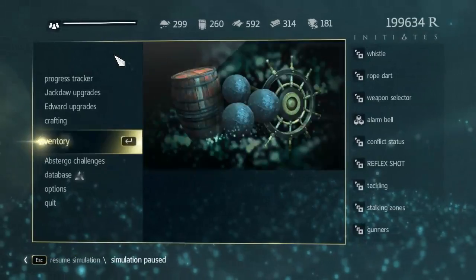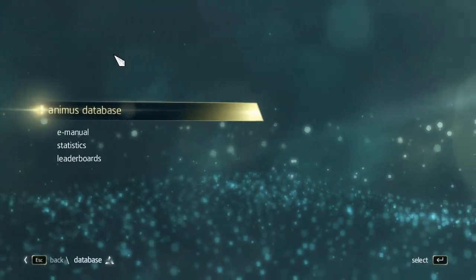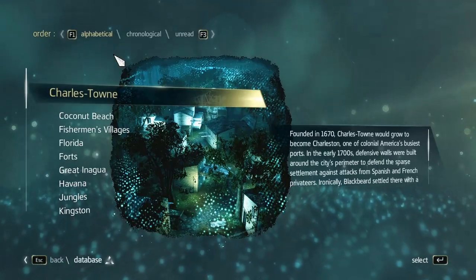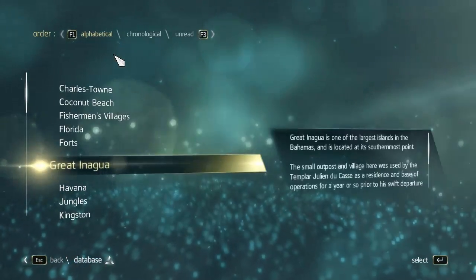Most of the buildings are here. So if we go to the database, Animus, let's go to locations first. So there's a bunch of locations, but we're not going to look at all of them. Just look at the main cities.